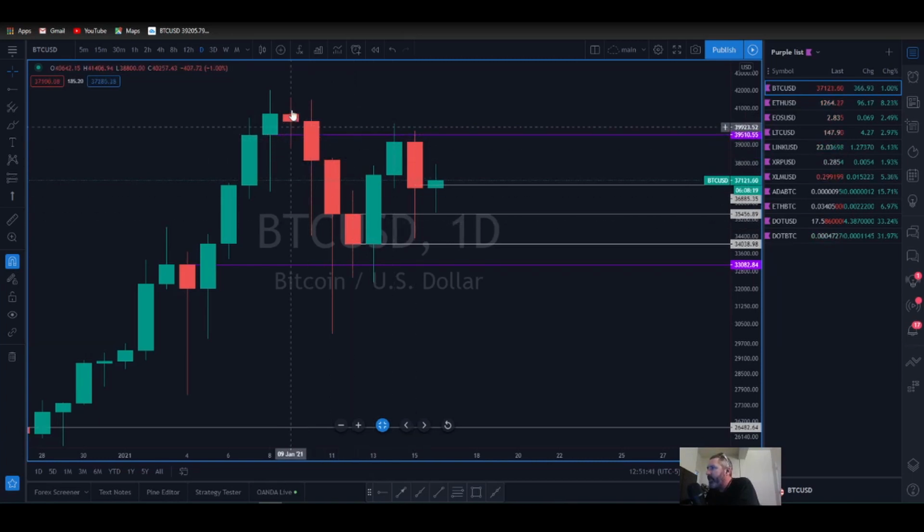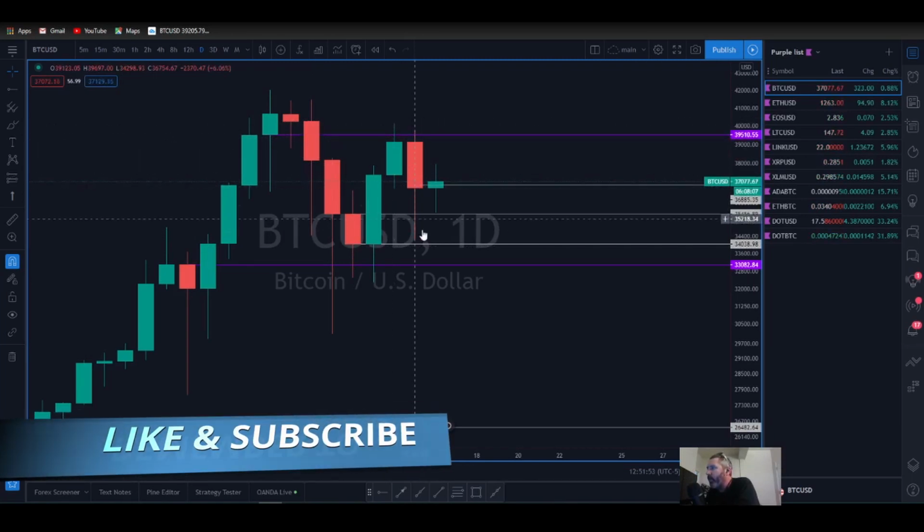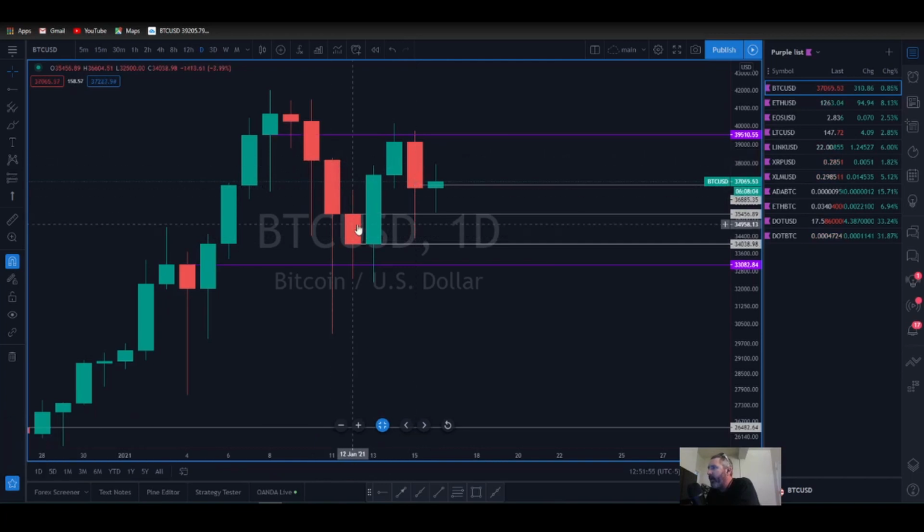You can see that once we took this sell off down here, the bottom of this up closing candle has so far held as resistance, meaning we have not had a daily closure above that level. And so far we have come back down. Now I do have a white line at 35,456.89, which is the opening price of this bearish candle. And you can see that on today's candle, we did come back down and test that price, and we have currently traded away from that area.